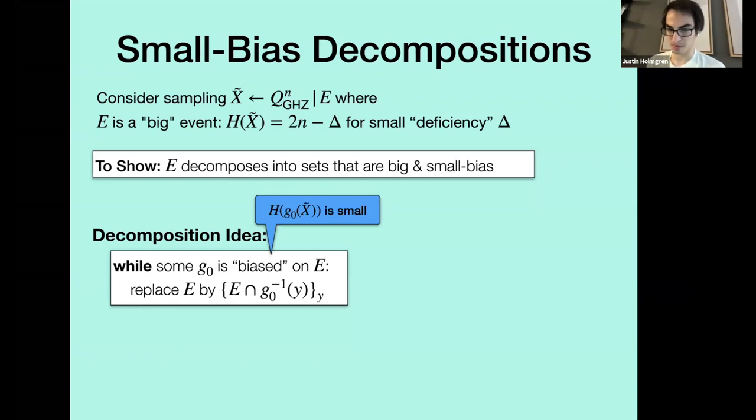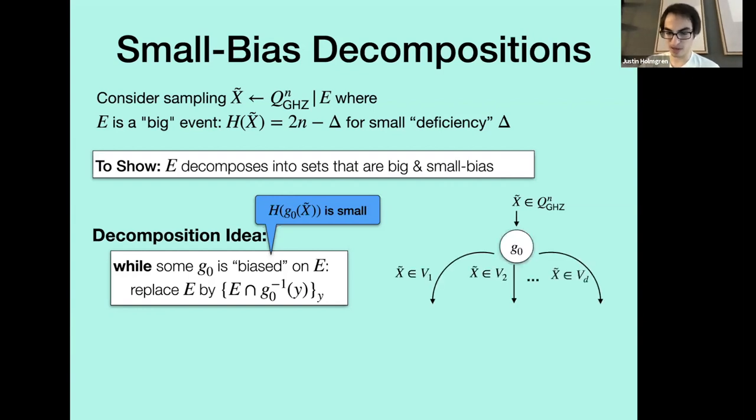If we were in the unconditioned query distribution, the output of any linear function would be maximal on some subspace. It'd be full entropy, and if it's off from that in any way, it'll have a little bit less entropy. So what we do when we do this decomposition is we start with just knowing that X tilde has some entropy. We split our event into different parts based on our distinguisher.